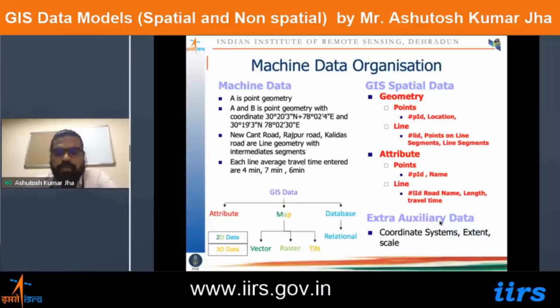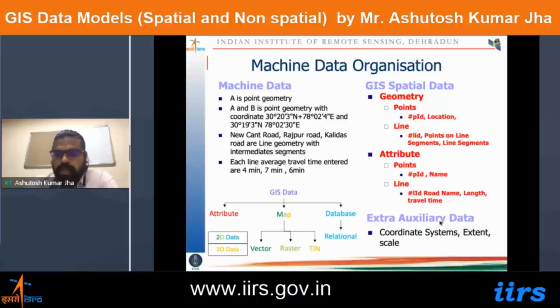Or in some cases, we may be interested in who is the maintainer of this data set, so that you can ask and get information about when this data was created and what the processes were, and so on. Those are the additional auxiliary data which may be present in your GIS data sets.